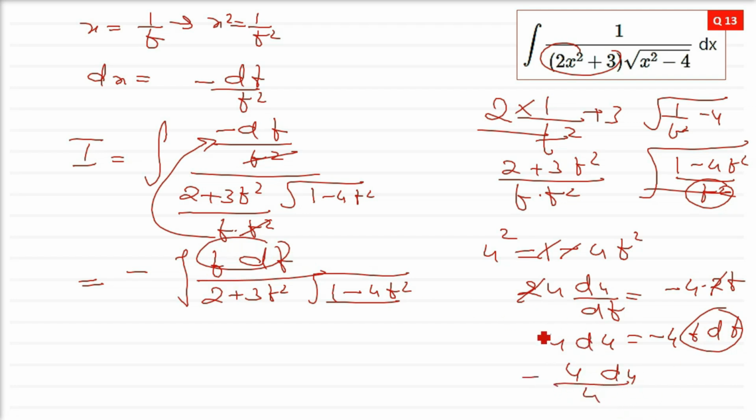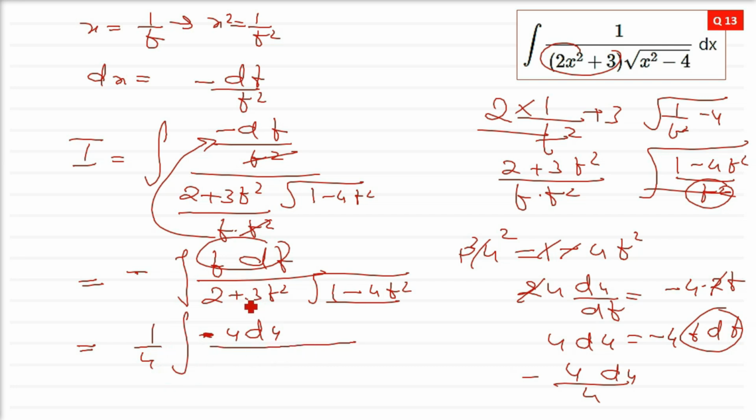So we could have taken this u as p, because in my handwriting, u and 4 look the same. You could have taken it as p, but let it go on. So t dt will be replaced by minus u du by 4. Minus 1 by 4 you can take outside, because there is already a minus outside. Minus will become plus, so only 1 by 4 will come in front.